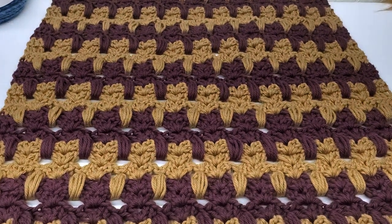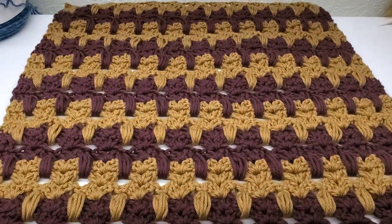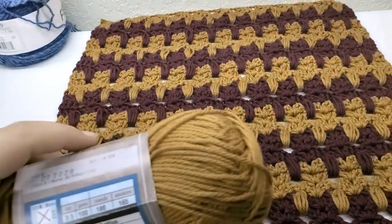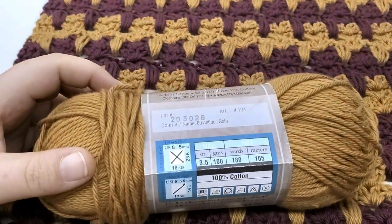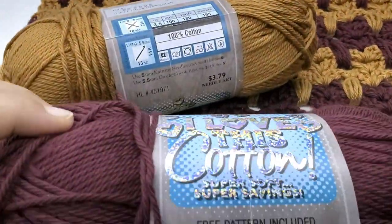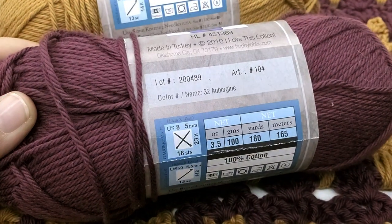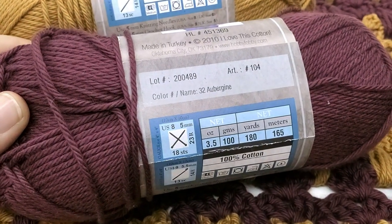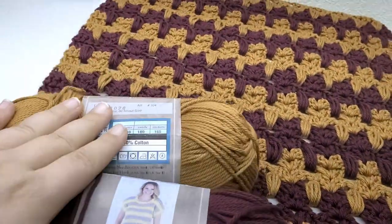Hi everybody, in this tutorial for Kitties in the Kitchen dish towel, I love this cotton. I use the color antique gold and aubergine, I don't know how to pronounce it. Anywho, you're gonna need two of each.